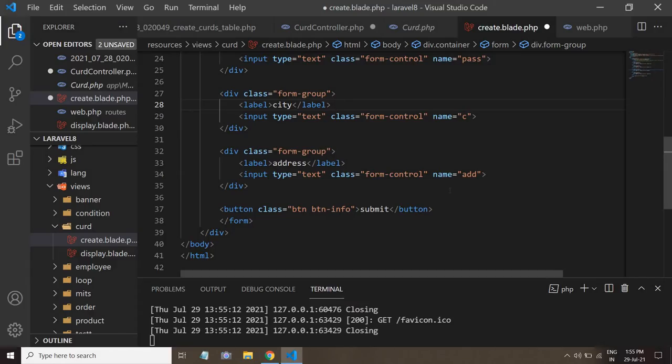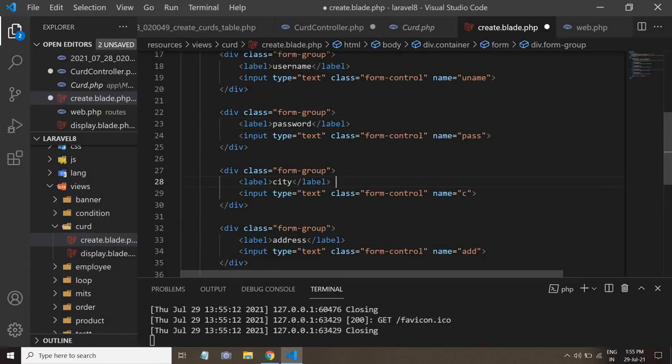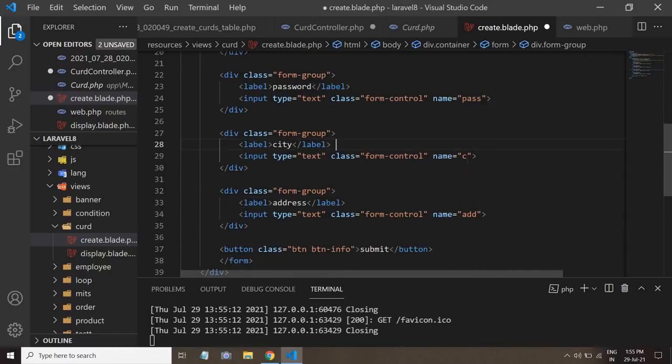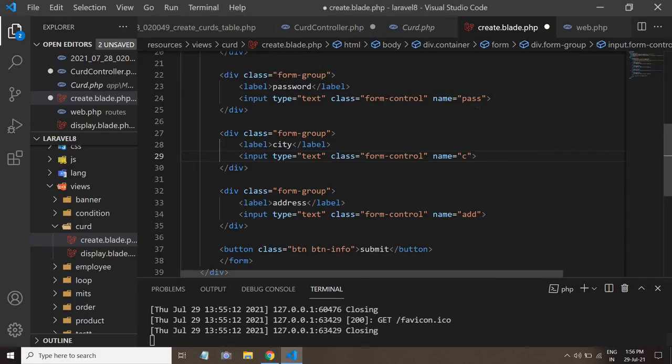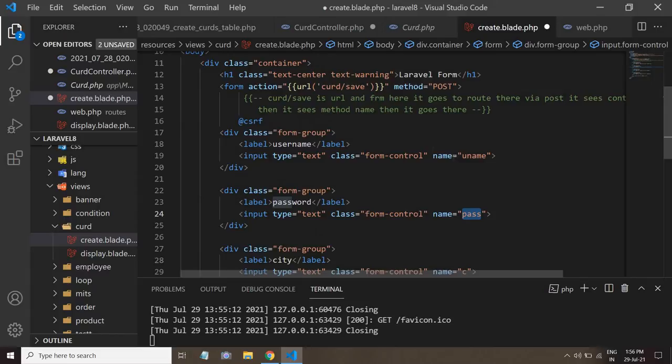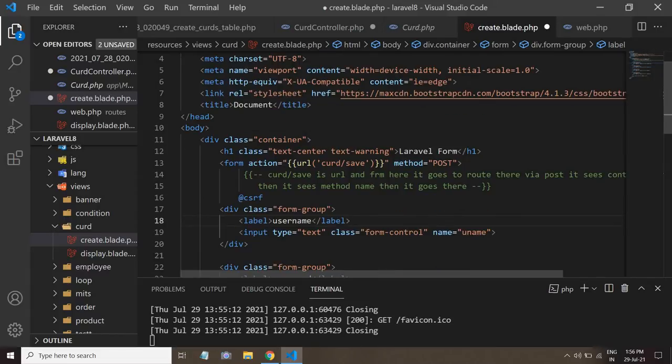So if you remember from our PHP lecture, if we made a form, then we give the fields names. Like for username, I have given the name uname, for password pass, for city c, and for address it's add. After giving names, all the things which the user enters here, like in name, in password, and everything, get stored in these names, right? After that, we give action and method. Method is always post, this we know, and in action we give the location of the insert file.